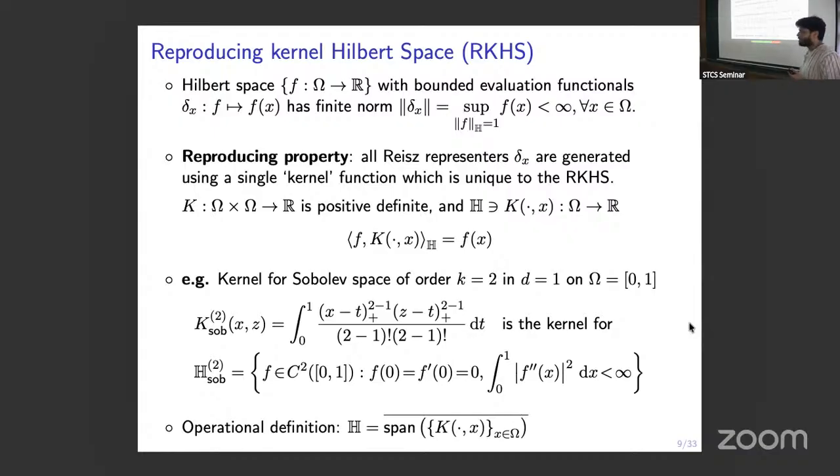Yeah. I have a super general question. Is there a way to tell whether a certain Hilbert space is an RKHS or not? You look at all the evaluation functionals. Right. If you can certify that all evaluation functionals have a bounded norm, then it is an RKHS. Oh, okay. So then there always exists a kernel that generates this.